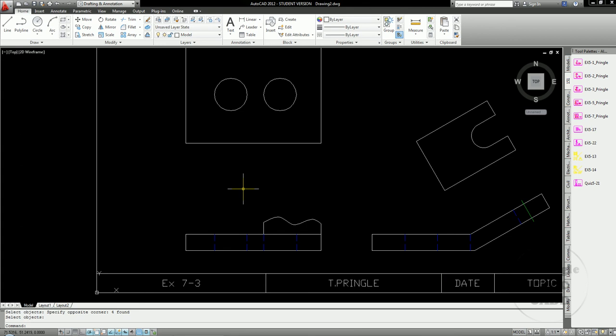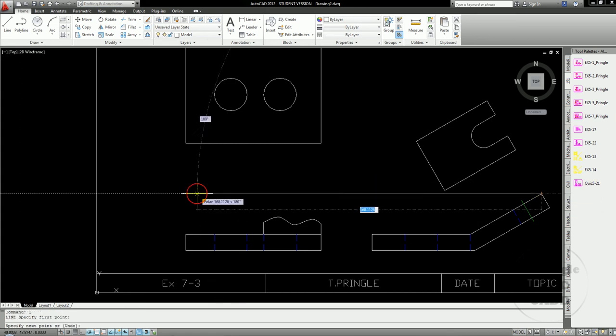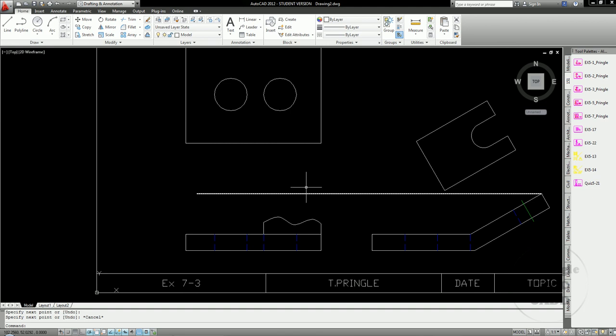So by erasing that, I now have a partial front view. One thing to keep in mind is to have that whole thing in there so that your view spacing is set right. Because if I project this line across all the way, I should still have 25 in between these views.